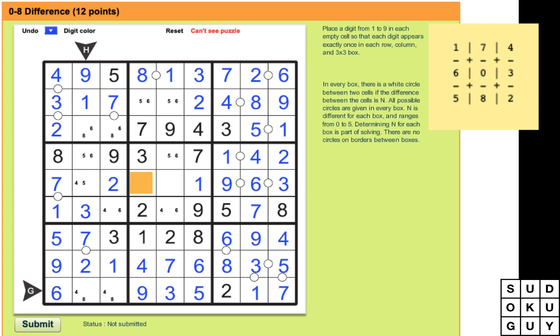What's left in this box? 4, 5, 6, 8. Excuse me. 5, 8. 4, 5, 8. Okay, so I don't think this is enough information with regular Sudoku. I could be wrong. No, it is enough. We have a 5 and a 6 here and a 5 and a 6 here. So this can't be a 6, or these would both have to be 5s. This has got to be the 4. And that should kill everything.